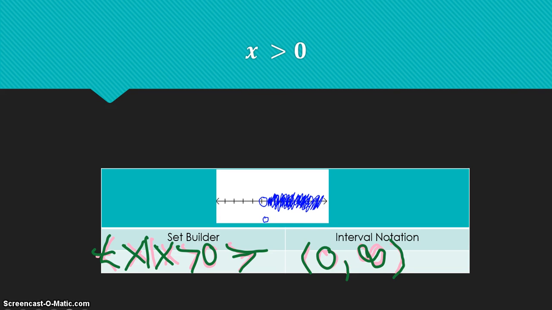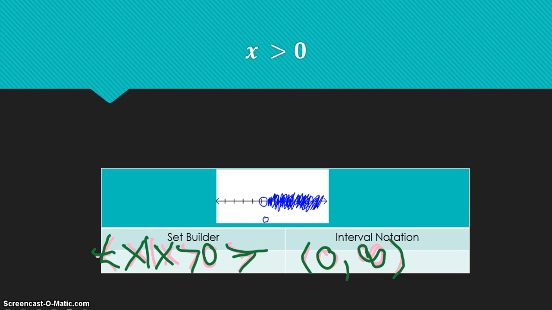The interval notation tells you the number range from this number. So the smallest number in this equation would be 0. So 0 would go on the left side. And the biggest number, we don't know what number x could be, so it could be anything up to infinity, so that is the infinity sign.